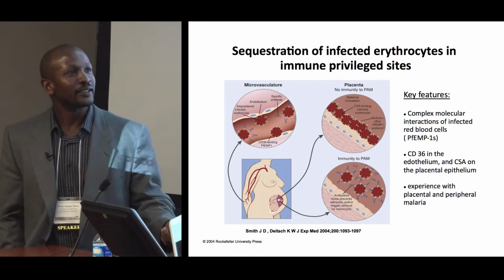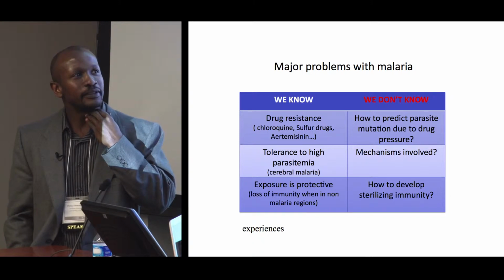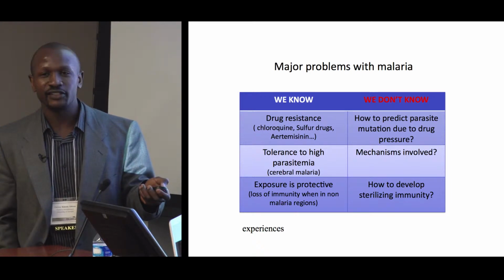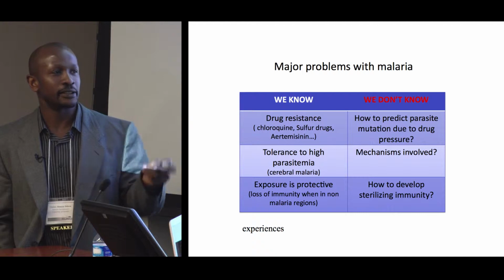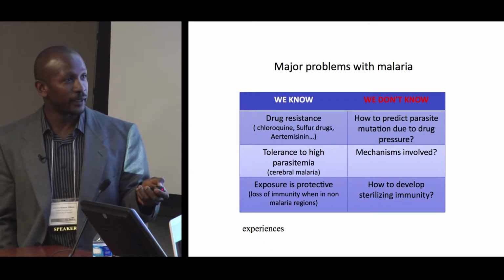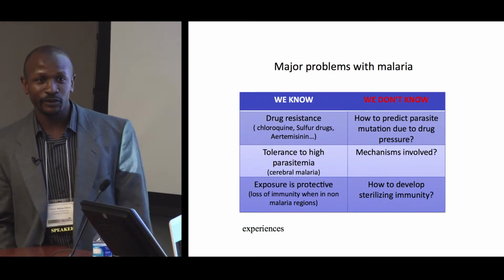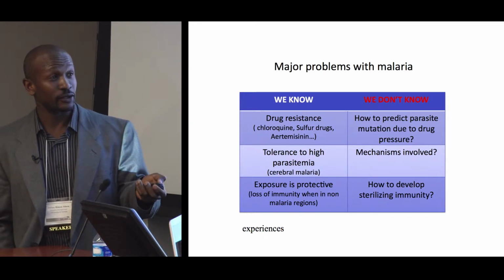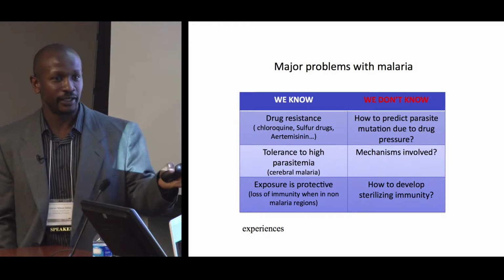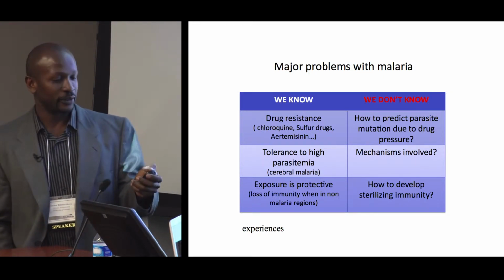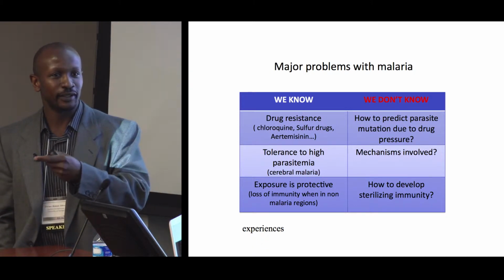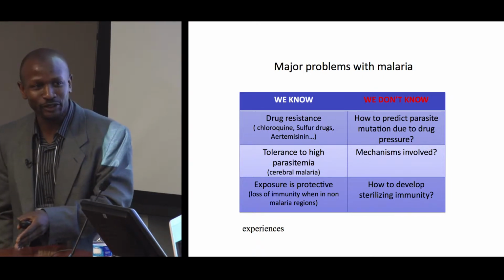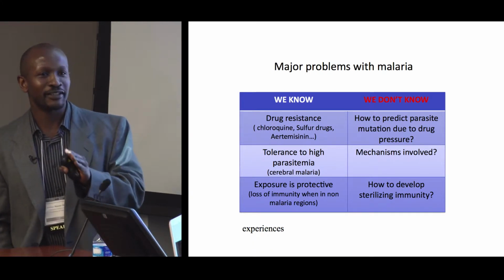Well, let's keep going. So a couple of problems are very prominent with malaria. One is drug resistance, which has been there since, I think, the 80s, 90s. And my personal experience with this is, as I was growing up, going to school, of course, I went to a boarding school, but since I was born with malaria, my parasites became too resistant to chloroquine, which was the main first-line treatment in Kenya. So when I went to school, I couldn't be treated with chloroquine. So that meant I couldn't go to the school's clinic. And there had to be an agreement or arrangement between me, my parents, and the school officials that if my son gets sick, put him on the next van back home.